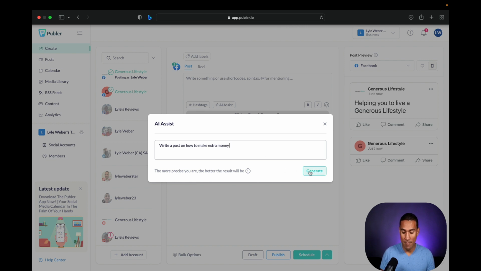Okay, so let's type that in. Obviously, with all AI software, the more information you put into the prompt, the better the output, but I'm just doing this on the fly. Okay, so while it's doing that, it's going to think, and again, it says here, the more precise you are, the better the result will be. So it's going to create that, and the cool part is it's not only going to create the post, but it's going to create some hashtags for me as well.